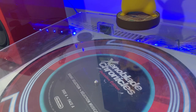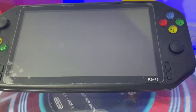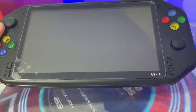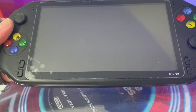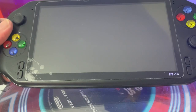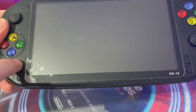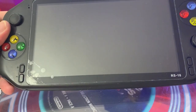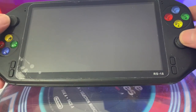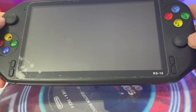I'm sure you're all excited to see what it looks like - here it is. This thing is huge, huge, huge. On the bottom left you will see we have volume, which is nice. The buttons are very clicky and responsive - nice. Another good thing I'd say is the switch-style analog sticks - dual analog sticks, very nice, it's a welcome change.